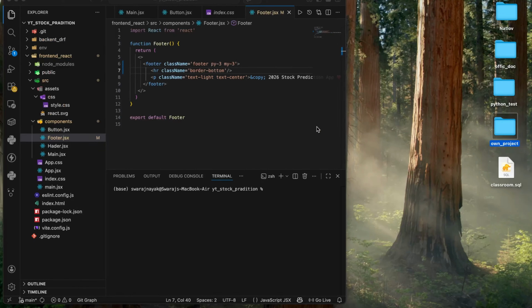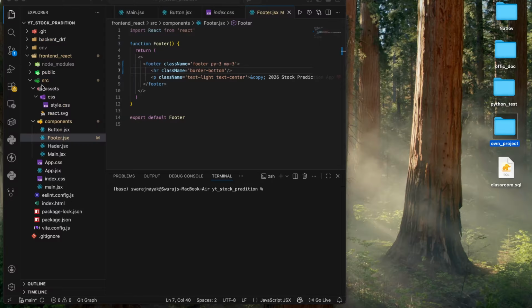Today let's talk a little bit about the backend. Today I'll explain how to create a Django user model. I don't use a custom Django model; I use the default Django user model. If you request it, I can create a custom user model also.